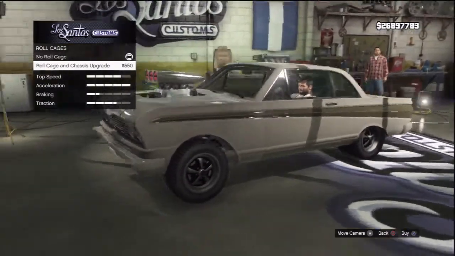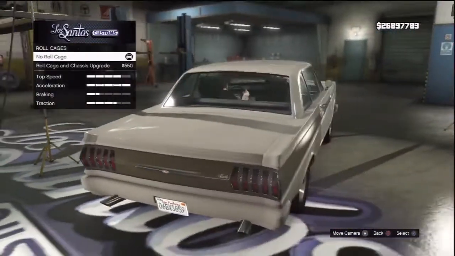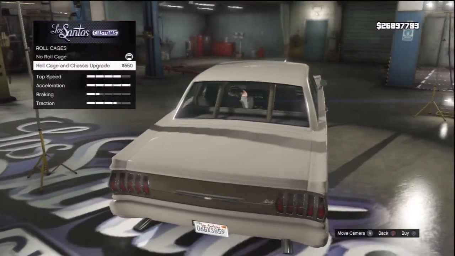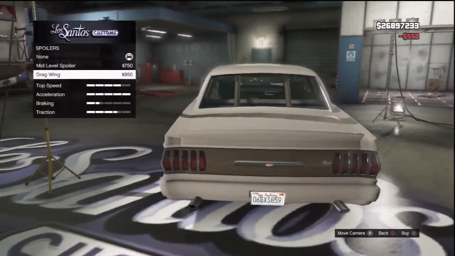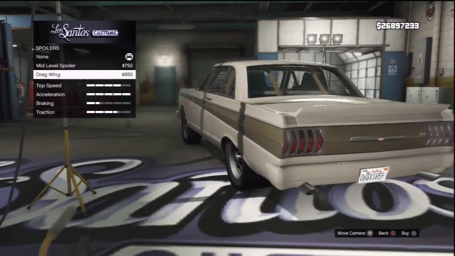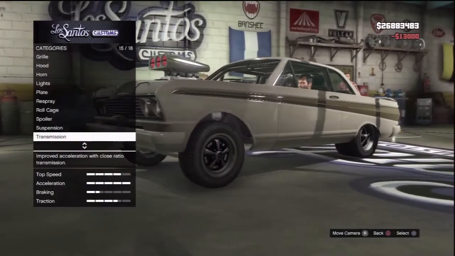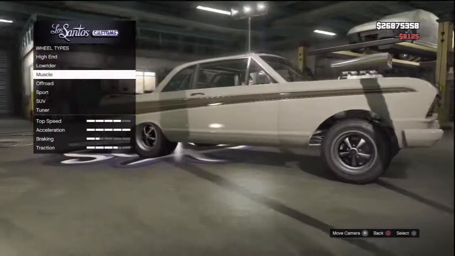Roll cage. It really doesn't add a whole lot. It doesn't do any car customizations like the Massacro would, or the Zentorno. But I do like cars with roll cages. Spoiler, drag wing. I don't know, there's really not a whole lot to do on this car. It's kind of boring. Hairpin turns actually are gonna be fun. Are they?